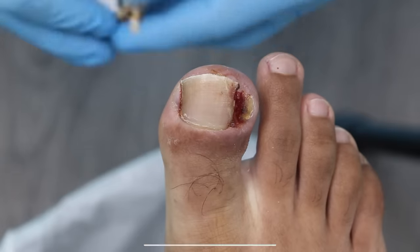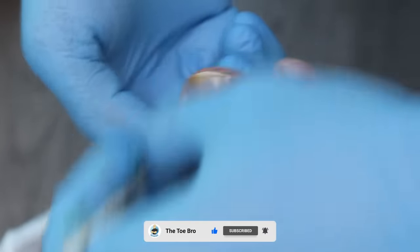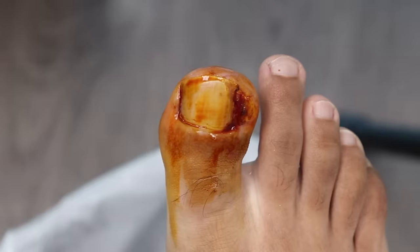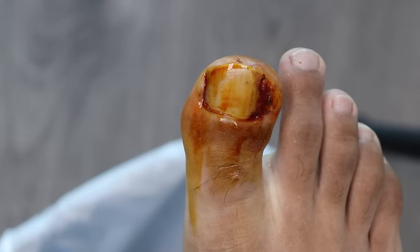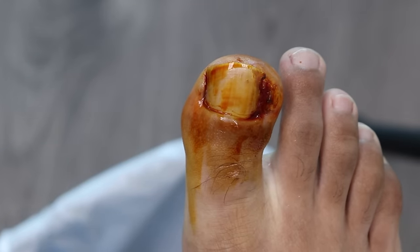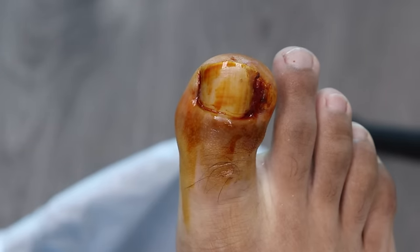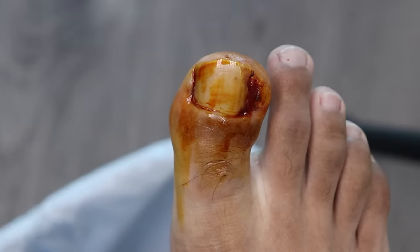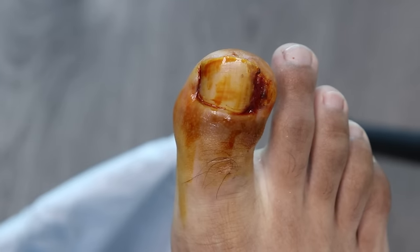So how old was he when he had the first procedure done? This is iodine, this is the antibacterial ointment. We went to a podiatrist at about grade six, so he was about 11. We just did conservative trimming, cutting the nail, making sure it was trimmed properly, things like that. Was it already inflamed? Yes, it was infected badly. By then it was really infected, so we had to wait for a course of antibiotics.